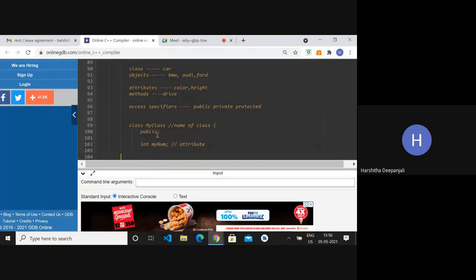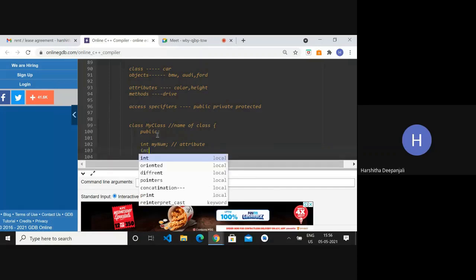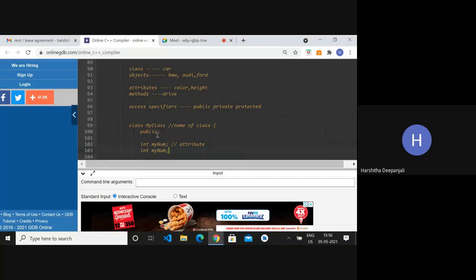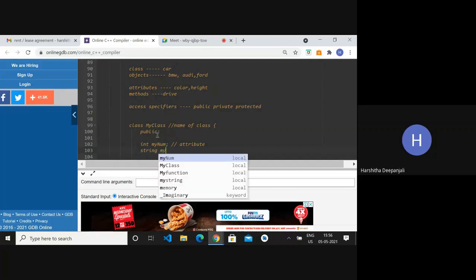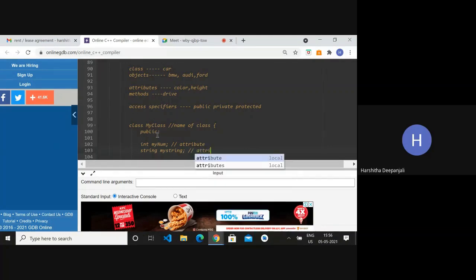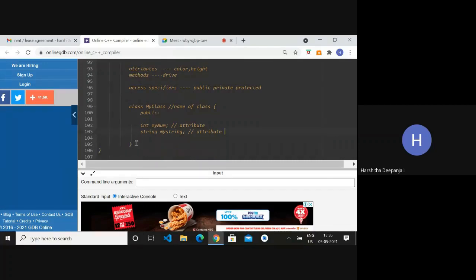I can have n number of attributes, wherein I will have int my number, string my string. These are attributes. And always you need to close this.